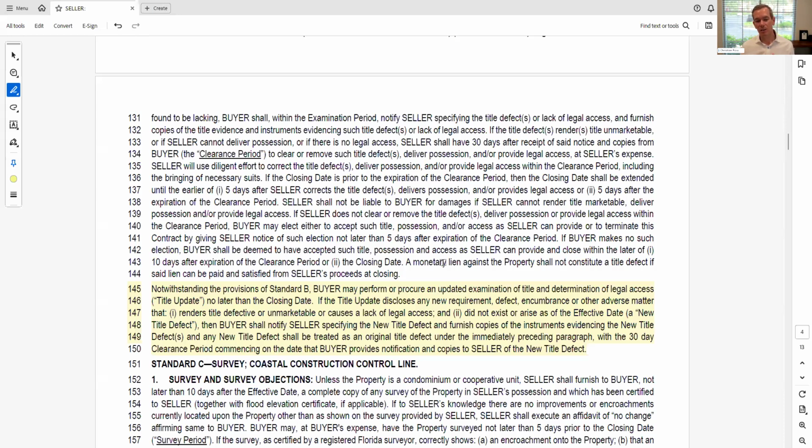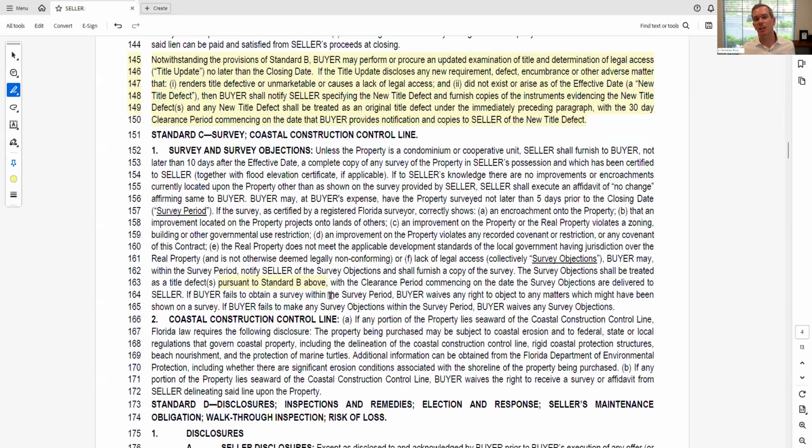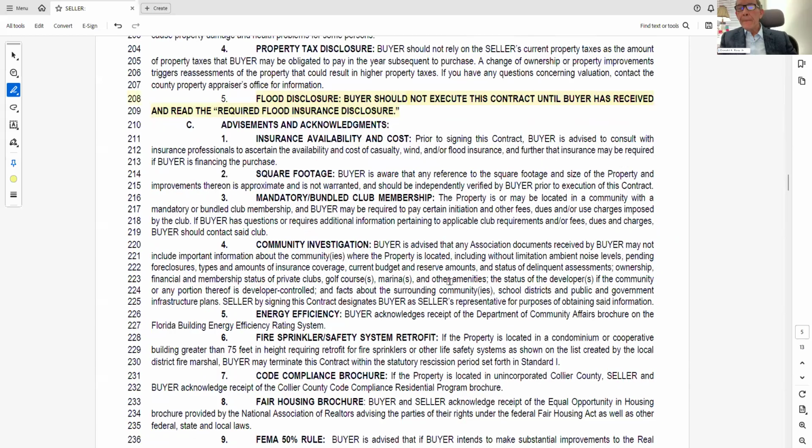And so this just reiterates, or clarifies, that the buyer can make a second title objection if something new comes up, including if you get a survey and the survey turns into a title issue. There was a little bit of vague language, so it was hard to know exactly how it worked as to whether you could get a second bite of the apple. Now you can. It should clean things up. It makes a seller responsible for fixing title issues the way we always wanted it to. Any title issue, like a judgment, anything at all. Great, like it. It doesn't change the definition of a title issue. It just expands when you can object to them.